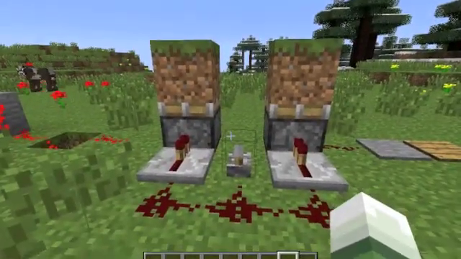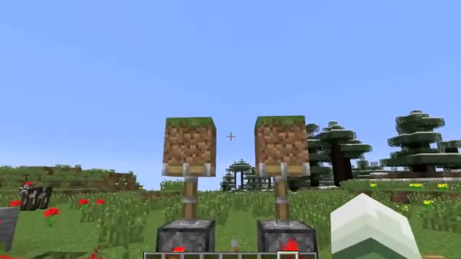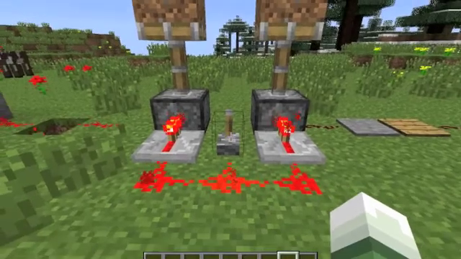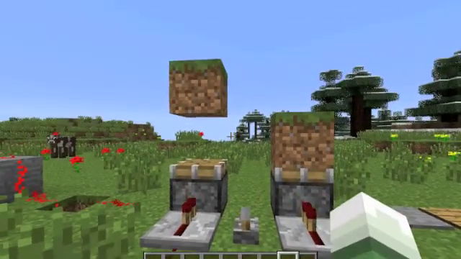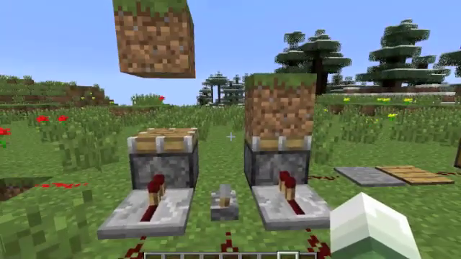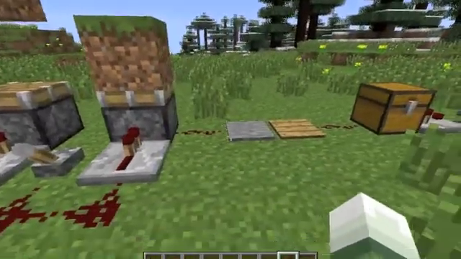Now, what is the difference between a piston and a sticky piston? Well, the difference is when you activate it, they both go up, but one will retract this block, the other one wouldn't, because this is the piston and you want a sticky piston, so it kind of has glue that stays on for a while.